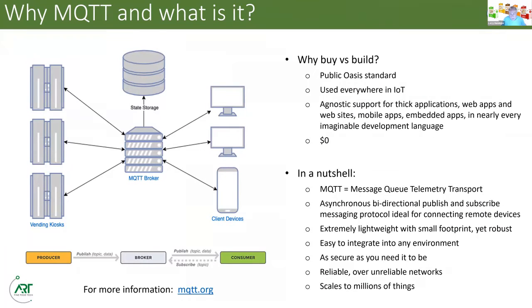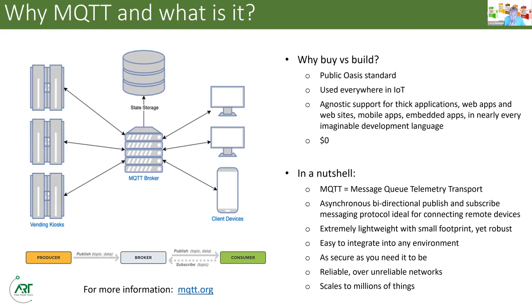So kind of moving on to what is MQTT and why would I want to use it? So in a nutshell, MQTT stands for Message Queue Telemetry Transport. It provides an asynchronous, bidirectional publish and subscribe mechanism. As I mentioned, it was originally designed for the more traditional IoT space, where it's lightweight, small footprint, very low demands on memory and operating system features. It's super easy to integrate into a wide variety of applications. And also, as it turns out, it can be as secure and as reliable and as scalable as you need it to be.